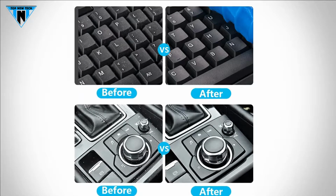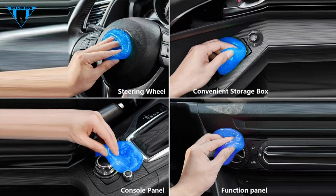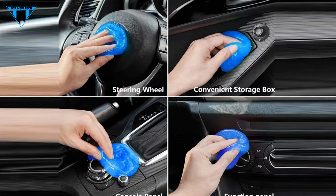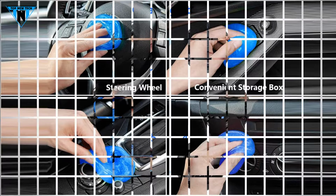You can also use it to clean mouse, calculator, camera, printer, car detailing, dashboard, air conditioner and furniture and more, especially the dead corners and gaps. This dust cleaning gel is made of high-quality biodegradable gel material. It is friendly to the environment, non-irritating to the skin, non-sticky and smells with a light fragrance.